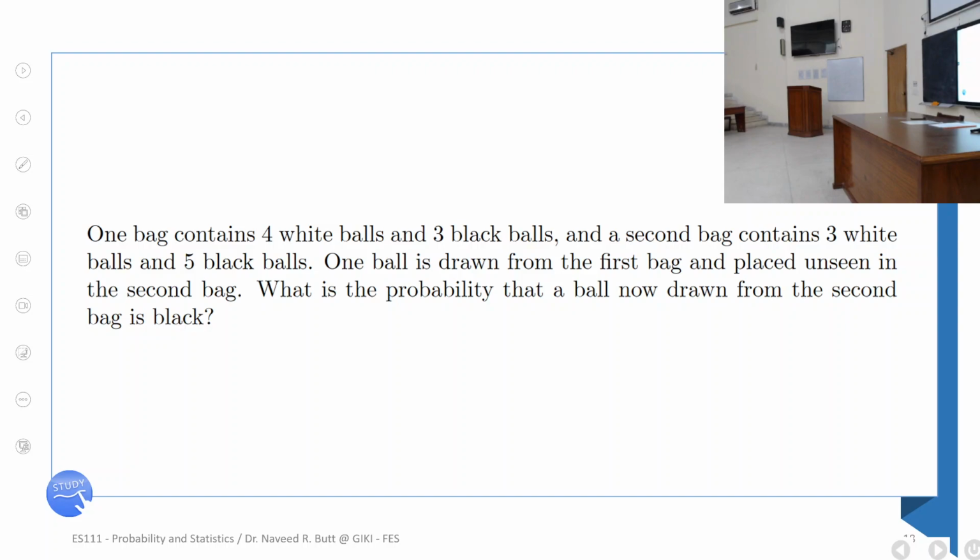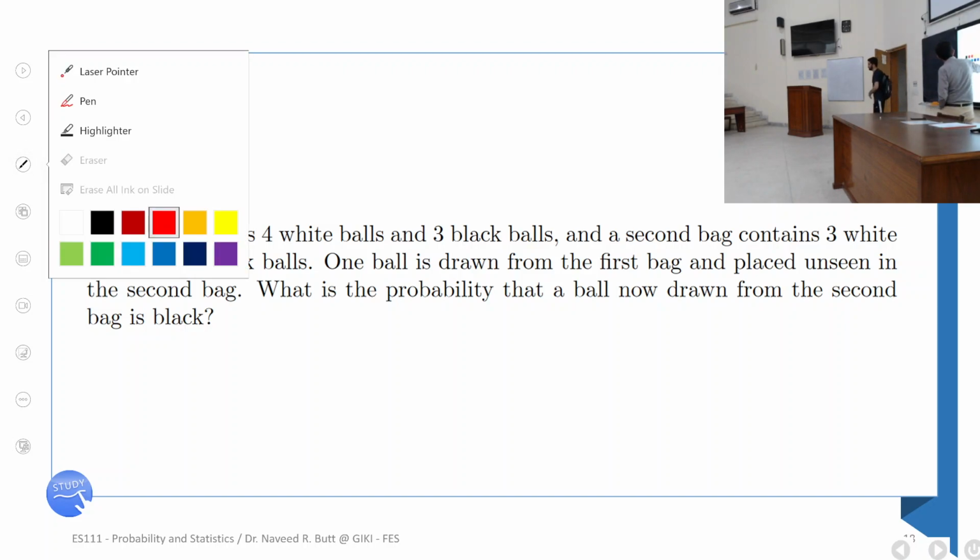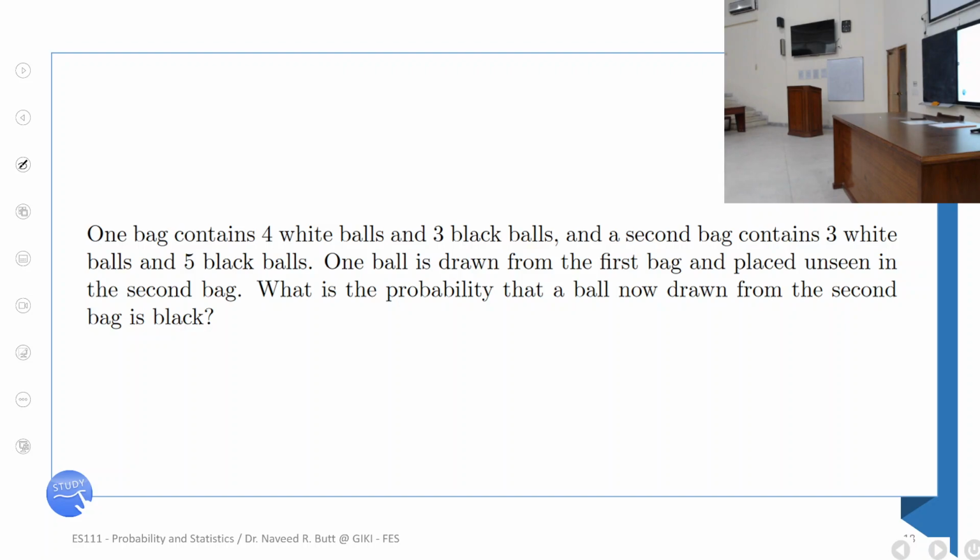What is the probability that a ball now drawn from the second bag is black? So if I wanted to write the question in terms of the events we just defined, we defined four events, B1, B2, W1, W2. What is the question in terms of one of those events? How will you write it? You have to write an equation. So we write the question in terms of the events. What are we asking for? What are we looking for? Probability of B2, right? This is what was asked, right? So let's erase this. This is what we have been asked for.